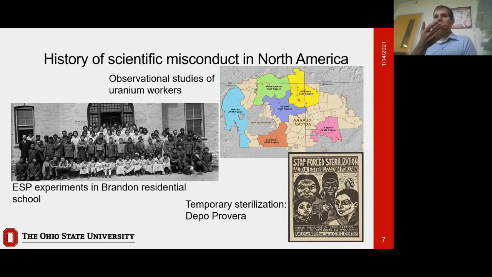You may not have heard of any of these, but there have been a lot of studies that are similar in some ways to observational studies of infections around, for example, syphilis with Tuskegee and in South America, looking at how uranium exposure in different uranium mines on Navajo Nation affected Navajo people over time, right? So these were being conducted in the 1940s through World War II into the Cold War era. And instead of reducing harm to the people, that there was concerns about negative outcomes, they simply looked to see what the outcomes were. And so instead of some of these more passive observational studies, there have been some more direct and very targeted studies that have produced harm.